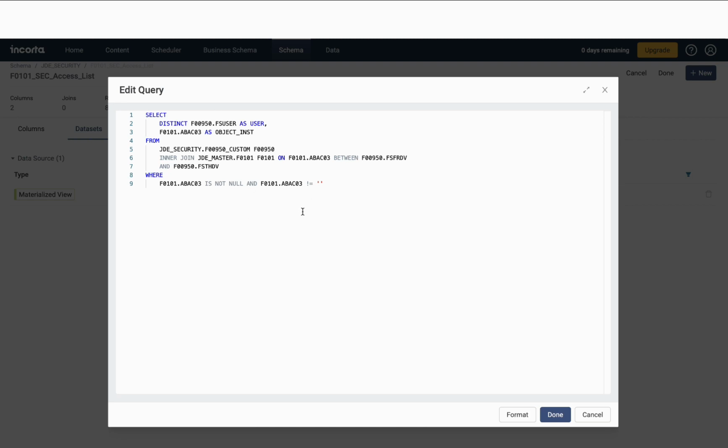It uses the security workbench table. We flatten the range by joining this branch to whatever the table is, in this case F0101, so that the values that fall in this range become individual values in this column. This builds a table with the user and the object instance, and the user can access it directly using the materialized view.